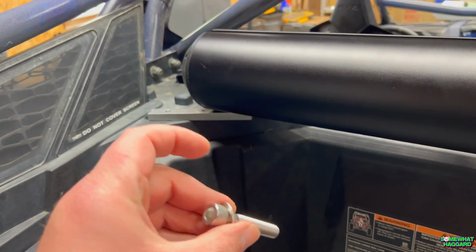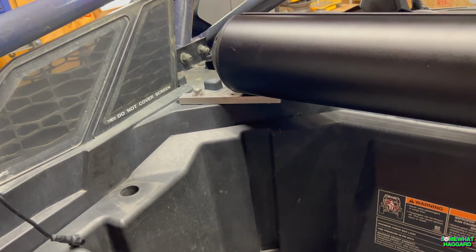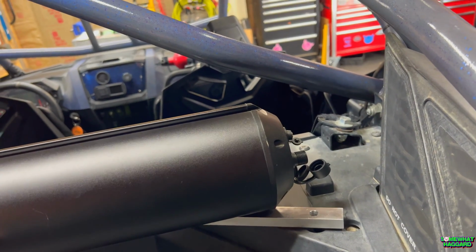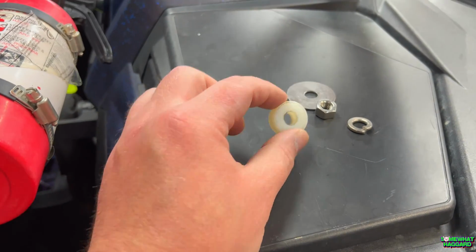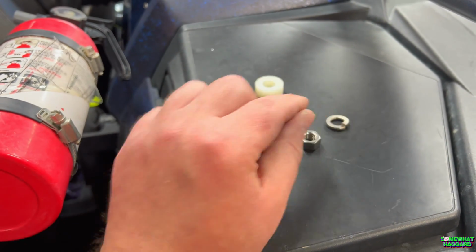So I just got some 3/8-16 hardware that I'll run through. And I got a little plastic bushing that goes in that hole. Do that for each side, bolt it down, then this thing should be pretty good. Here's what goes on the bottom of that. Plastic spacer goes in. I got a big fender washer, nut, and a lock washer.